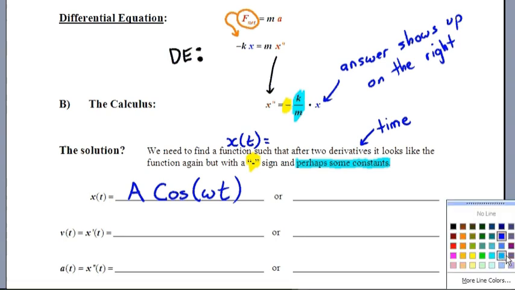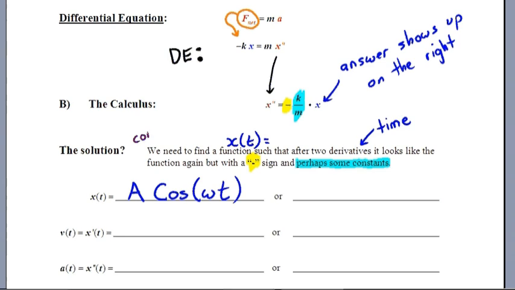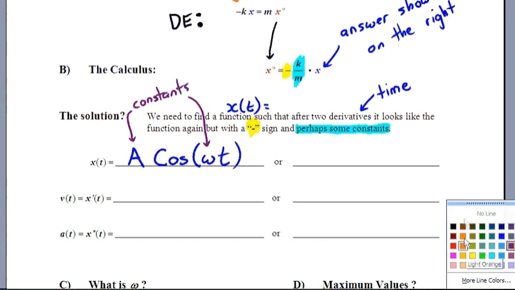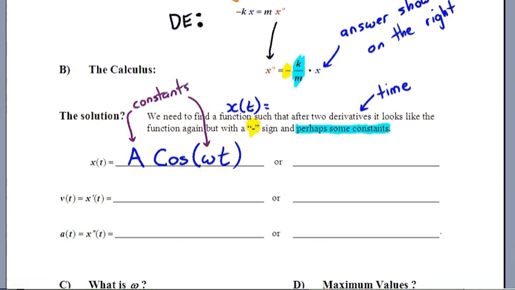And so these two things here, this A and the omega, those are just some random little constants for now. Well, now I'm suggesting they're random, but we're going to see that it's actually pretty clear what those constants will need to be. So that's one option. We'll get to the sine one in a minute, but let me show you why I believe this is a good option. Let's try doing two time derivatives, because remember, the differential equation says this x double prime should look just like x. So let's make our way there.